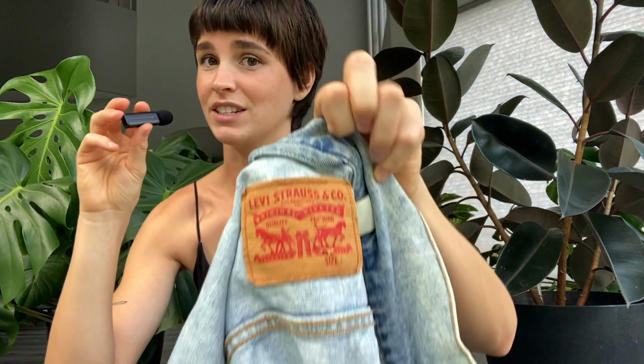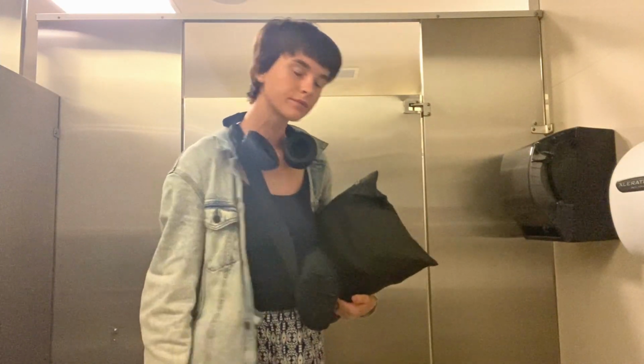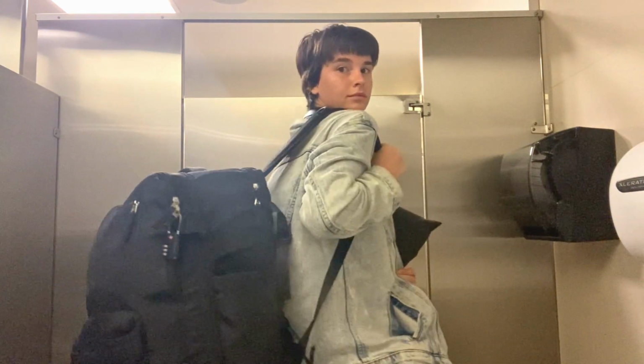And then with the small one, I didn't want it to fall down and make a weird lump in my lower back. So I tied a string around this handle and put it on that little, I think it's a coat hook. Comments, tell me what this part of the jacket is called. I tied a string to that so it would stay up on my upper back. So I basically wore that jacket with the two packing cubes in it. I had my pillow on the outside to just carry on, and I had my personal item.